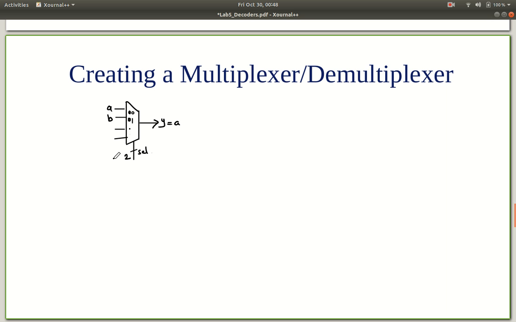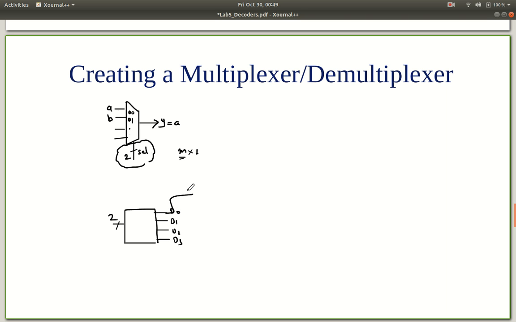In particular, this is an M cross 1 multiplexer where M is the number of inputs. How can we implement a multiplexer using a decoder? Well, we can use it for decoding the select lines. Recall that based on the particular combination of these select lines, we have to select or enable one of these inputs and propagate it to the output. So this can be done as follows. We just take a decoder, let's say a 2 cross 4 decoder, the outputs being D0, D1, D2 and D3, and these act as enable inputs to propagate each of these original inputs to the output.